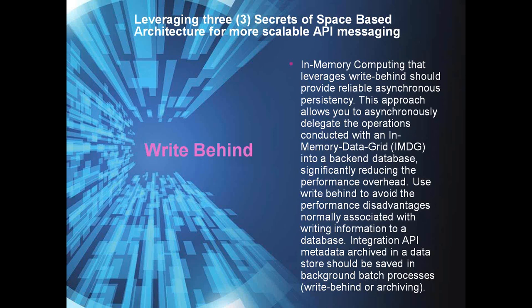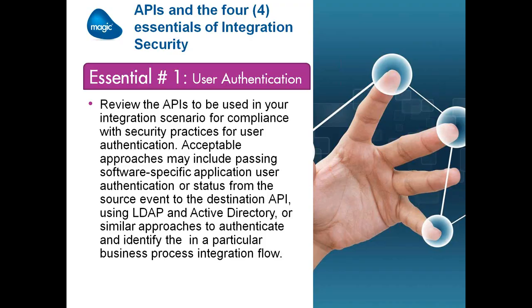So integration API metadata archived in a data store should be saved in background batch processes, which is write behind or archiving. These three secrets, if you will, of space-based architecture can be very valuable in an API messaging context, because if you have an integration platform that brings these in-memory capabilities to play, you get the scalability and the redundancy that you're looking for through these kinds of clustering approaches.